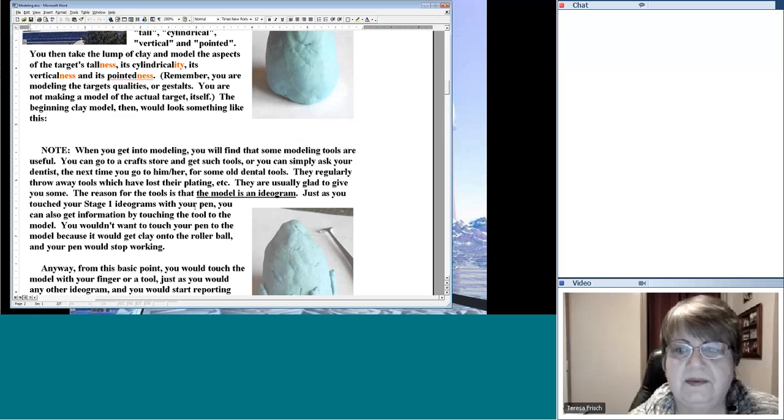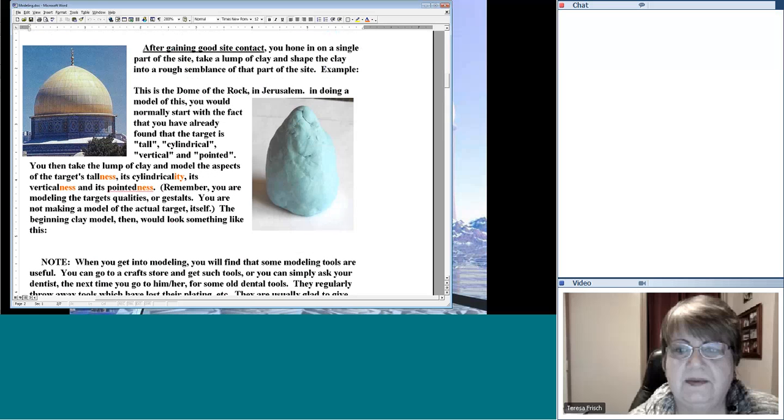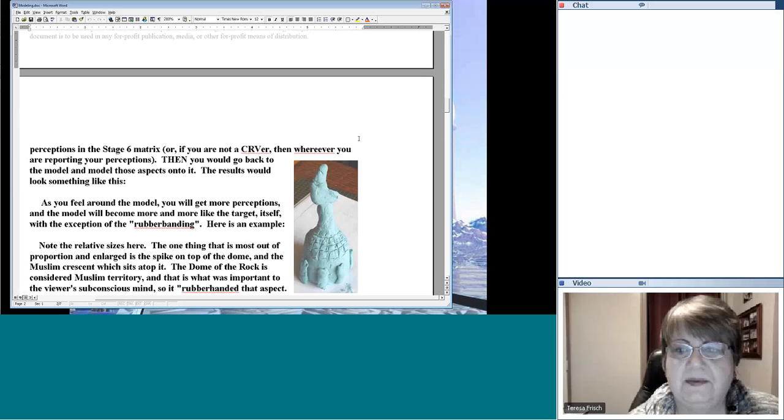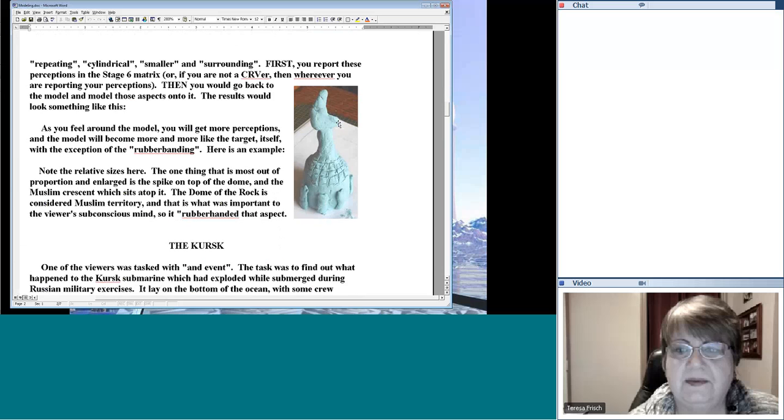Look at this. Up there, you have a ball, and you have a crescent way up there. See how small it is? And yet, to the viewer, this was extremely important. And so all of a sudden, it was huge in relation to the dome. And like I say, someone who hasn't done their homework would say, oh, you screwed up. No, you didn't. And a good analyst will look at this and know exactly what that misshapen part means.